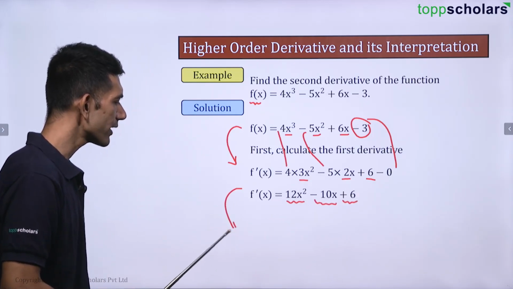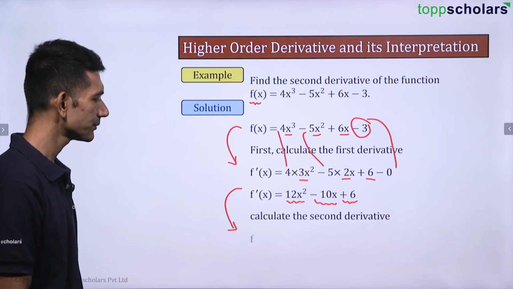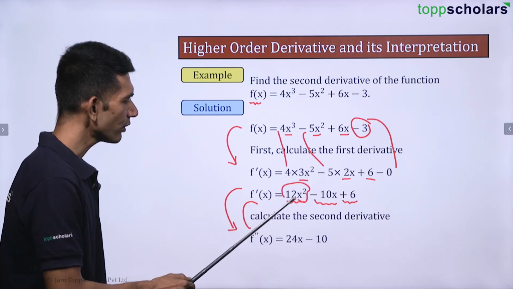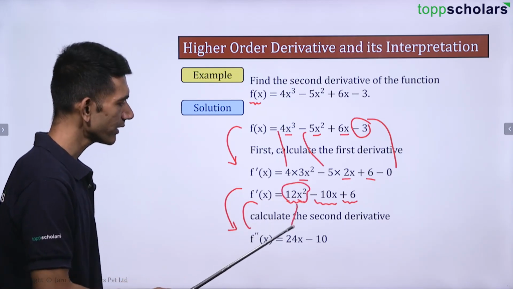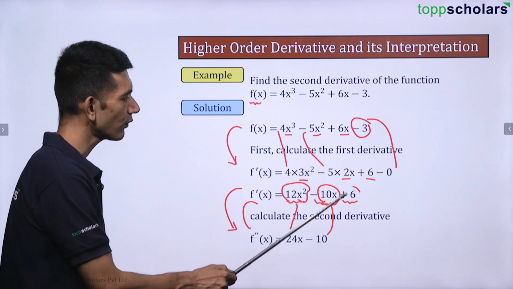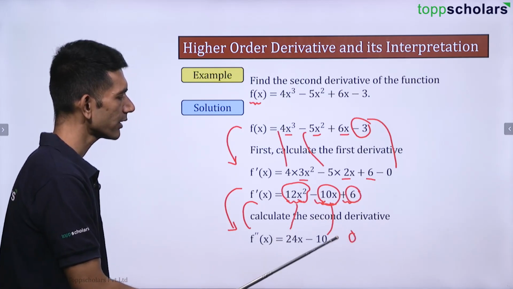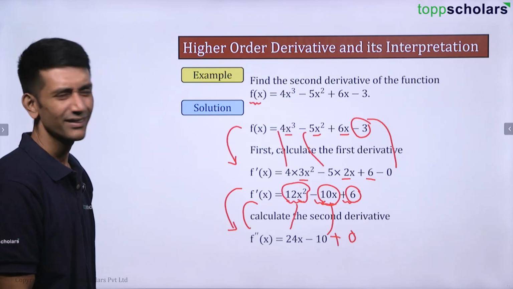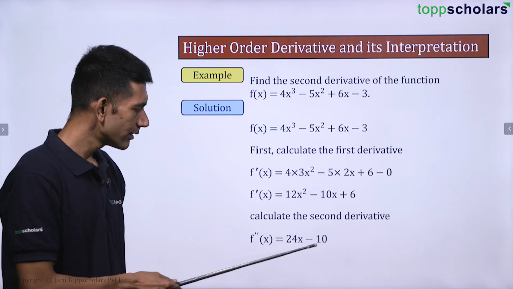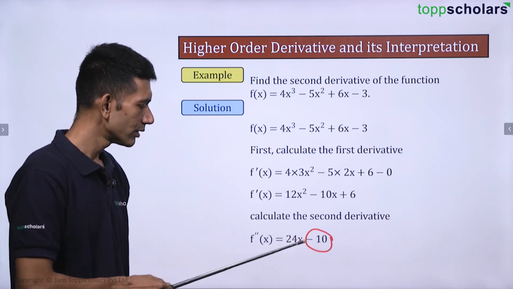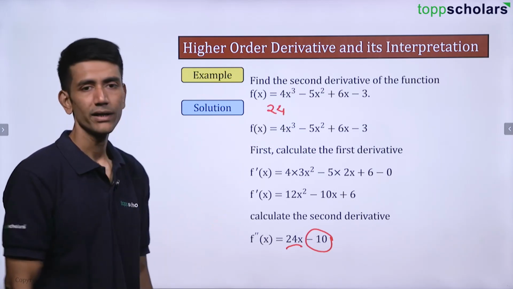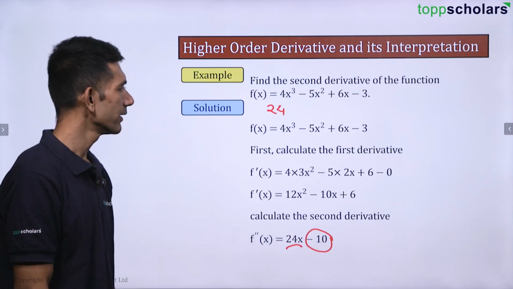Now we will take the second order derivative, that is f double dash x. So f double dash x is going to be, derivative of x square is 2x. So 24x. Derivative of 10x is 10, but minus sign is already there. Derivative of constant is 0. So we have not written anything here. That is plus 0 only. Doesn't matter. And yes, that's it. And if they tell you to find out the third order derivative here, the derivative of this will be 0. The derivative of 24x will be 24. Clear? Okay. Let's continue.